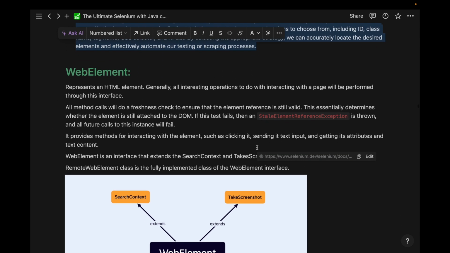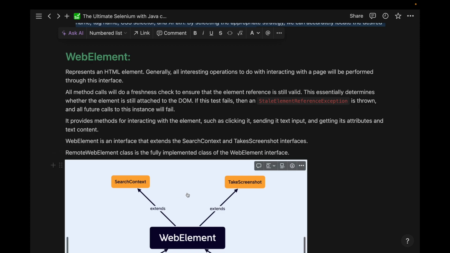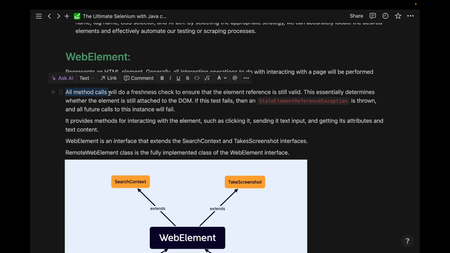And here is one important point in this WebElement interface. Whatever methods we call after the driver.findElement method, all these method calls, like click, sendKeys and so on, will do a fresh check to ensure that the element reference is still valid. This essentially determines whether the element is still attached to the DOM.